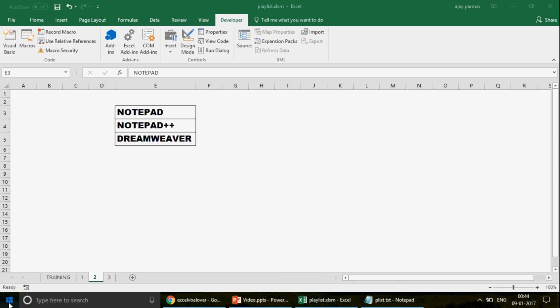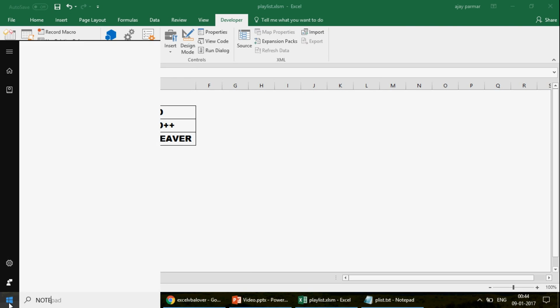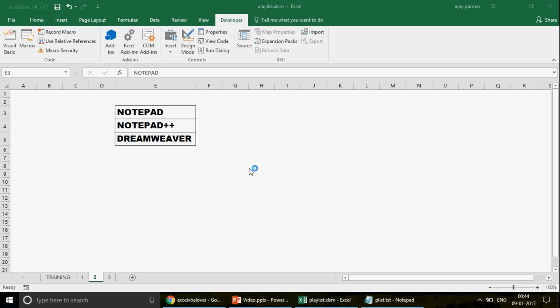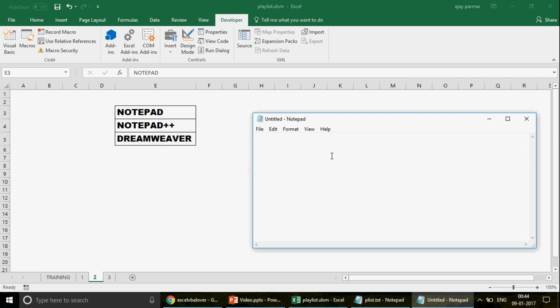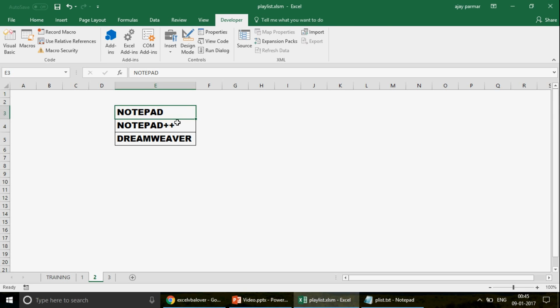Now when you just go here and type in Notepad, this is the Notepad we use a lot of the time. In fact, I have a lot of videos on Excel VBA, on how to input the data, how to connect the text files with Excel using automation. So this is the same Notepad, right? We are going to write the program in this Notepad, right? Notepad++ is another software which is absolutely free. You can download it from the net.